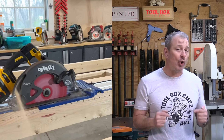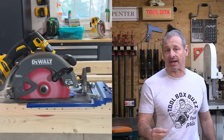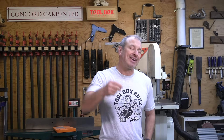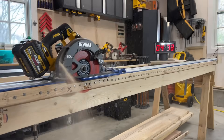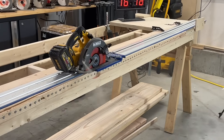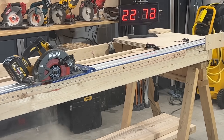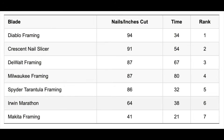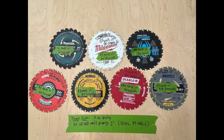The winner of this test was the Diablo framing blade, which cut 94 nails in 34 seconds — the only blade to complete a full rip cut and clearly had more life left to keep going. Second place went to the Crescent Nail Slicer, cutting 91 nails in 54 seconds before the blade was unable to continue. Third place was a tie between DeWalt and Milwaukee: DeWalt had 87 nails in 67 seconds, Milwaukee had 87 nails in 80 seconds — DeWalt was faster.